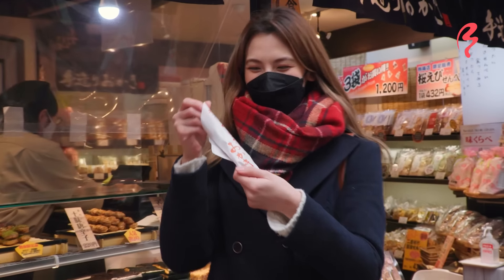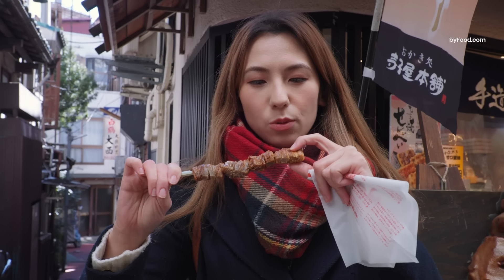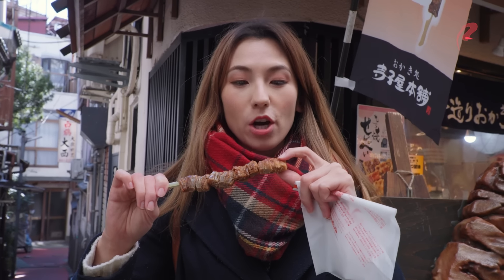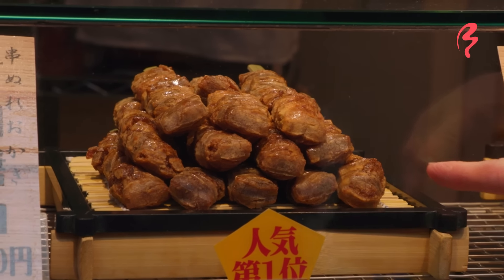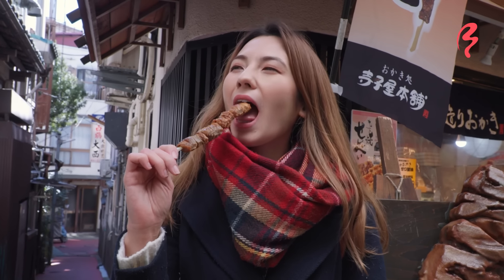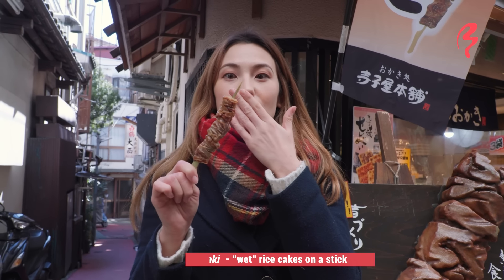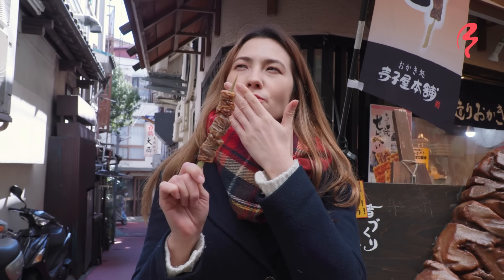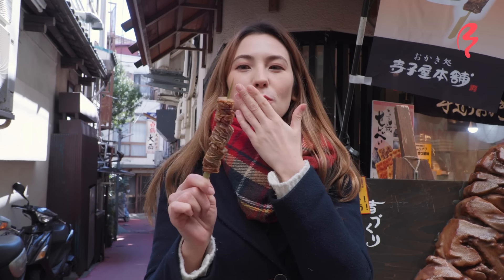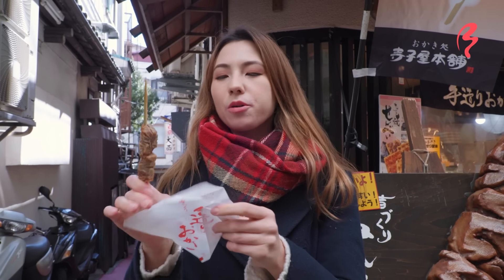Here we go. I love it — it's on a stick. It looks kind of like grilled chicken. This is so interesting. Since it's nure, it's not completely dried or hardened, so it's still a little bit chewy, really squishy. It maintains its mochi texture but it's crispy on the outside. Itadakimasu! It's really interesting — it's like eating mochi. Really chewy with a little bit of crispiness on the outside, lightly grilled. The taste is a little bit sweet, salty and sweet because it's a sweet soy sauce. The inside is almost candy-like and chewy. It's worth a try.